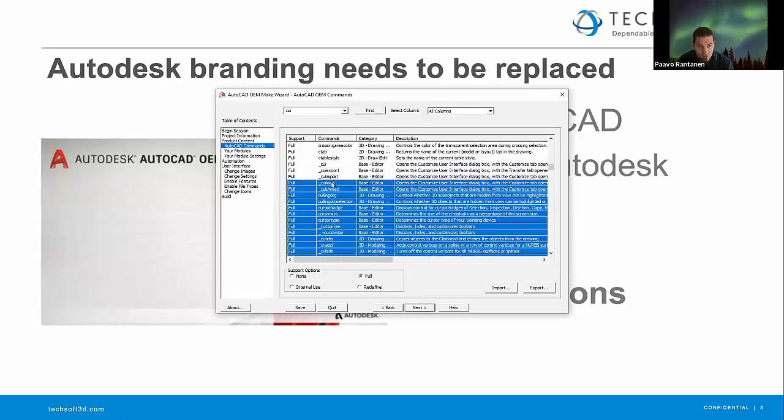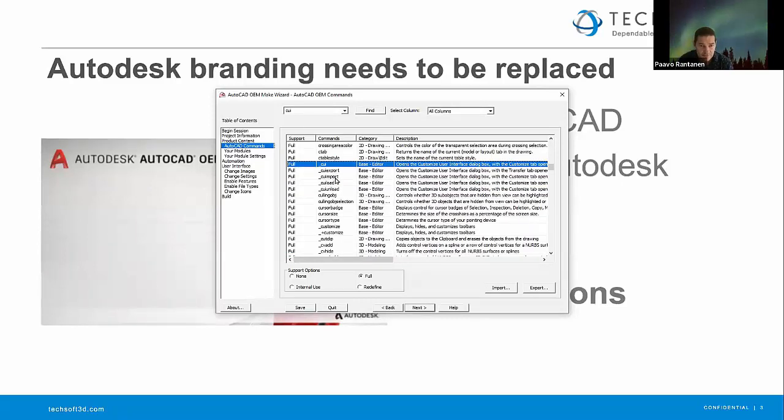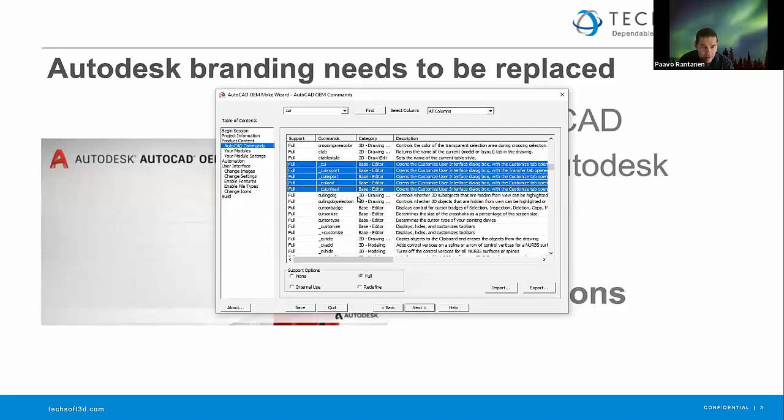If you don't, you select these 4, 5, and you just click none. They won't be accessible for the user. If you programmatically want to load CUI files, menu files, or do something programmatically, you need to choose internal use.